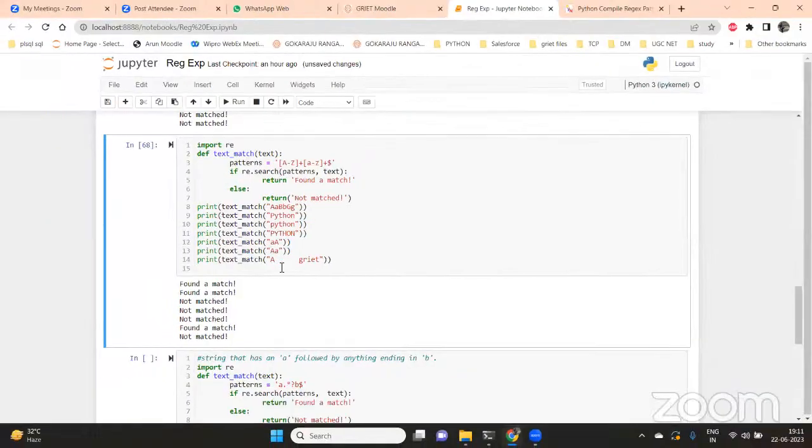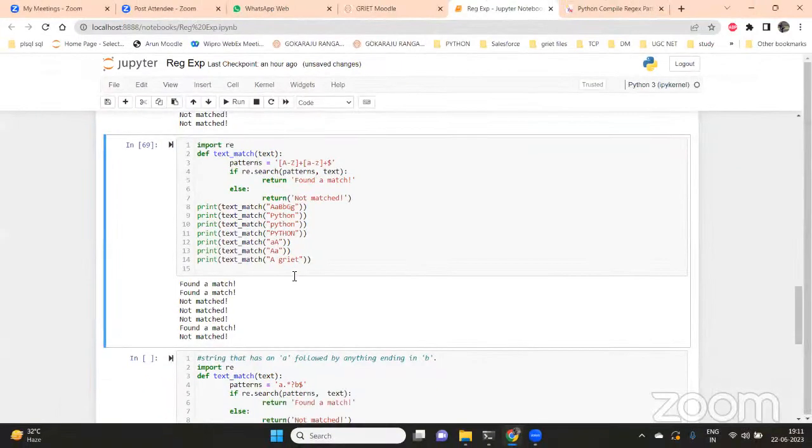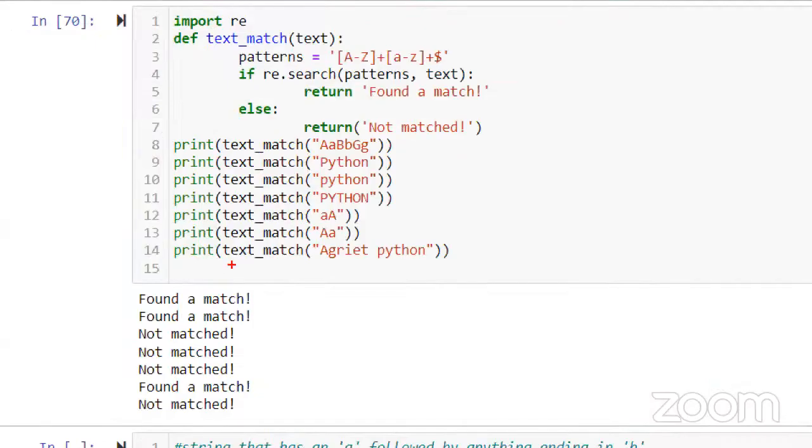No, sir. No. So it won't consider space also, because immediately it has to be joined by B. Wait one minute. Yeah, so it won't work.